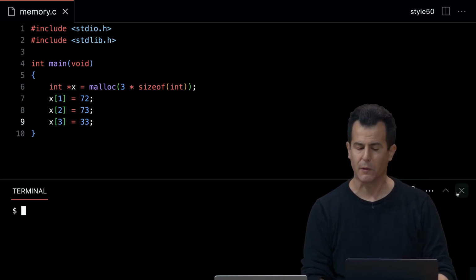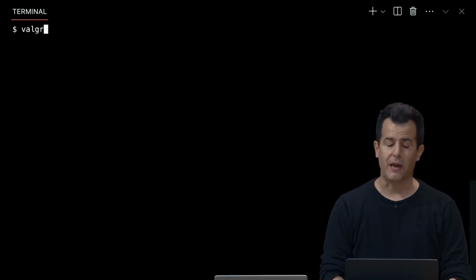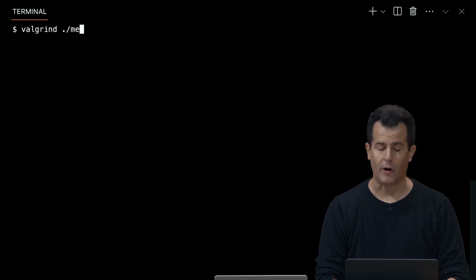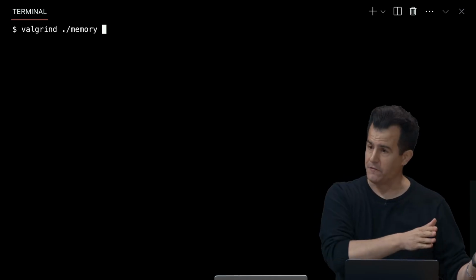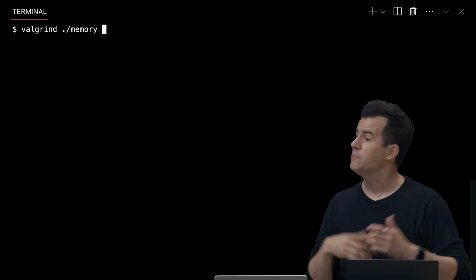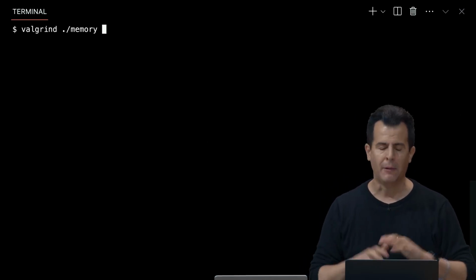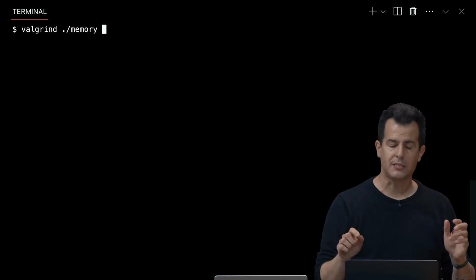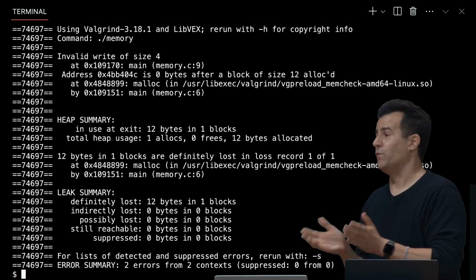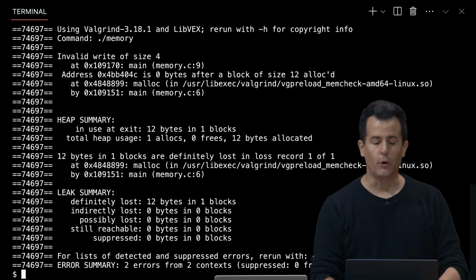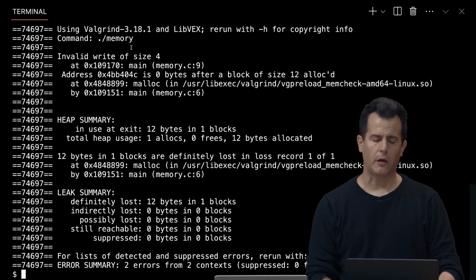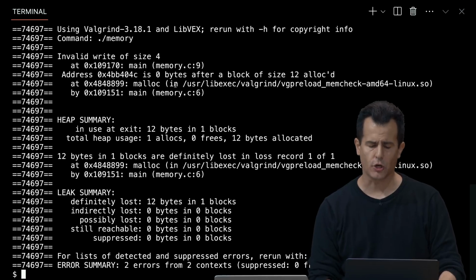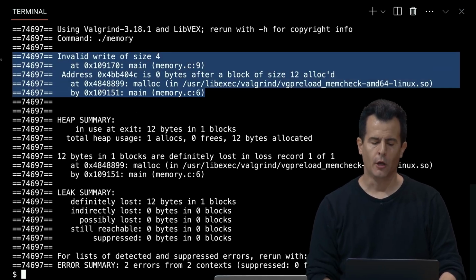So let me increase the size of my terminal window. Let me run this command, valgrind, on my program. So ./memory is how I ran it a moment ago. Just like debug50, you type valgrind before the name of your program. And the output's going to look crazy, but this is useful. Why? Notice at the very top, we're just seeing what version of Valgrind we're using and what command we ran. But this starts to get juicy, and I'll highlight this here.